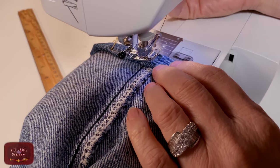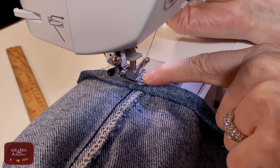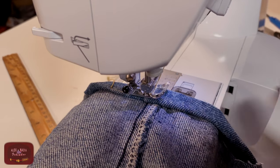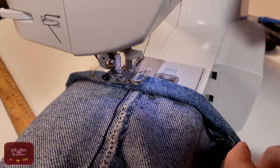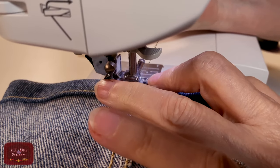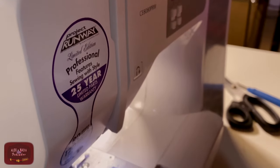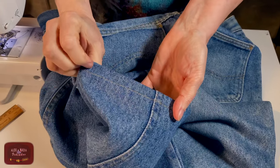I sew and stop when I come to the thick part of the hem. Lift the foot up, making sure the foot is in a horizontal position. Lock it by pushing this button. The level bottom foot is locked horizontally, and now there is a space between the fabric and the back of the foot, so we can make an even, professional-looking stitch. Sew again, lift the foot up, make sure it is in horizontal position, lock it, and keep sewing. Lock the stitch by pressing the reverse reinforcement stitch button. Now cut the threads and we have a beautiful, professional-looking jeans seam.